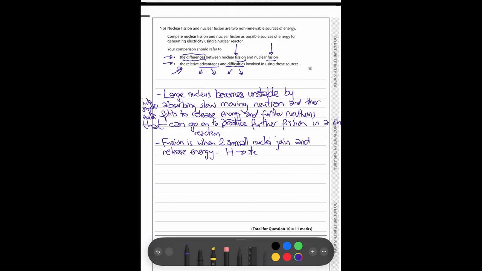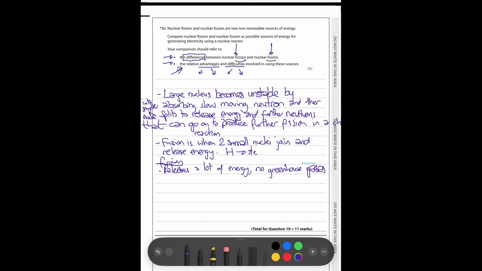What's the advantages of fission? I know that it releases a lot of energy. And in the real exam, I'm showing that all of this is to do with fission, but I'm just trying to do it a little bit more quickly to get through it. So we know that fission is going to be releasing a lot of energy. What's another advantage? There's no greenhouse gases. And all of the content stuff that I know about from there, that's basically fine.